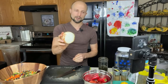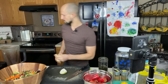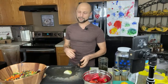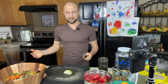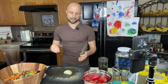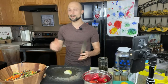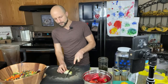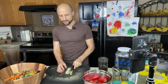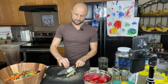Right now, we're gonna put in some yellow onion. Now, usually I do prefer red onion, but again, I want to rotate it, right? I don't want to have red onion every single night. I want to be having red onion sometimes. I want to have yellow onion, sweet onion, shallots, green onion. So there's a lot of different types of onions in the allium family that we can take advantage of, and again, nourish the body with a variety of different compounds.